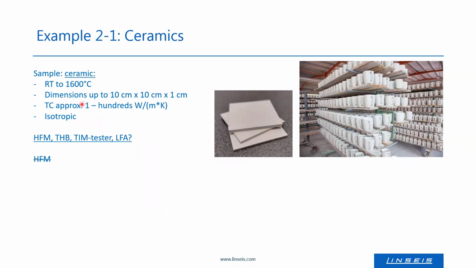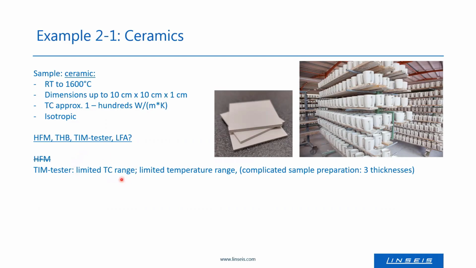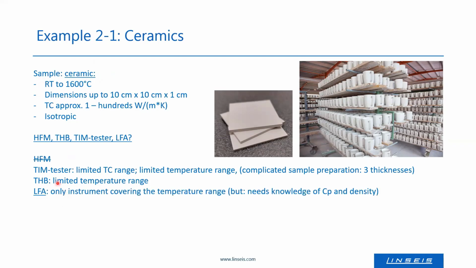So the HFM, the heat flow meter, will not be suited to measure this sample for all reasons. It does not cover the temperature range, neither the thermal conductivity range, neither is the sample big enough. The TIM tester has a limited thermal conductivity and temperature range, and sample preparation may be a little bit complicated because you need 3 sample thicknesses, and depending on the properties of the ceramic, this may be a little bit difficult to achieve. The transient hot bridge has a limited temperature range and does not cover the full required range. And so the laser flash analyzer is the only instrument covering this application and mainly covering this broad temperature range.